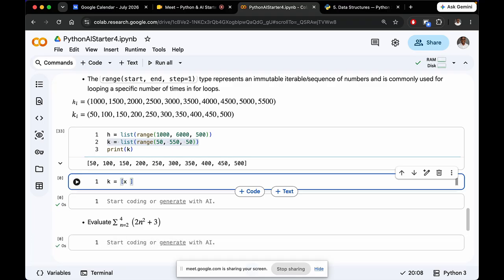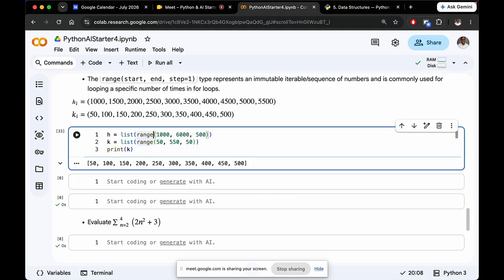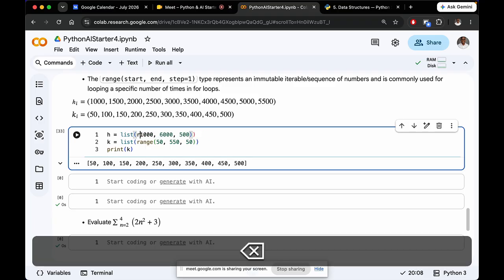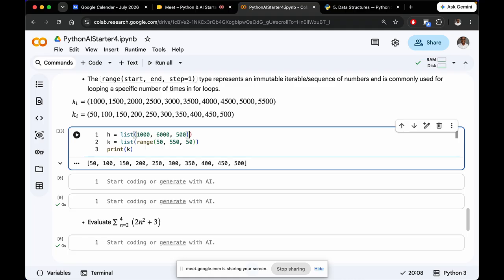Yes. So, had it not been that we called the range function, and let's say we used the list without the square brackets, and we print h, we're going to have an error. So you mean I should take off the range like this?